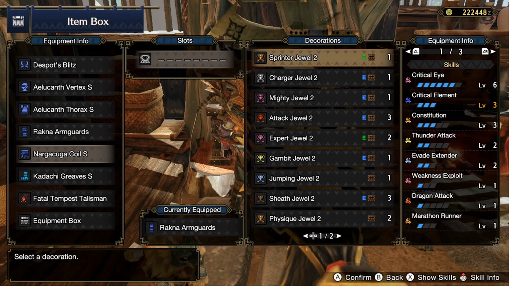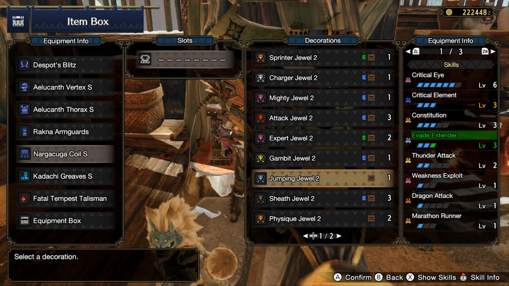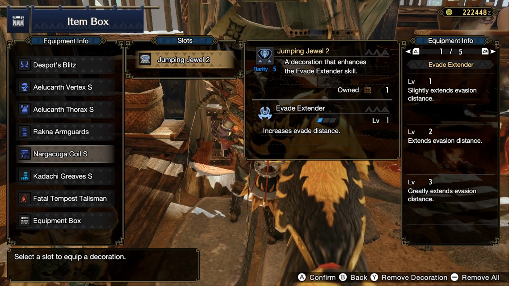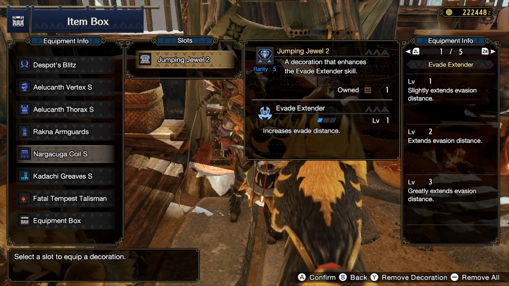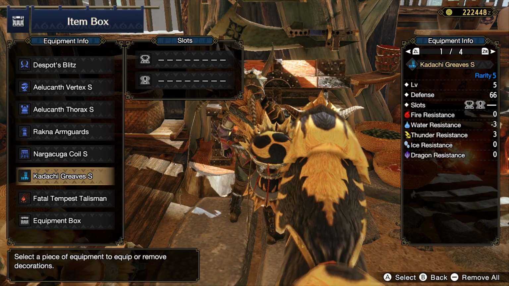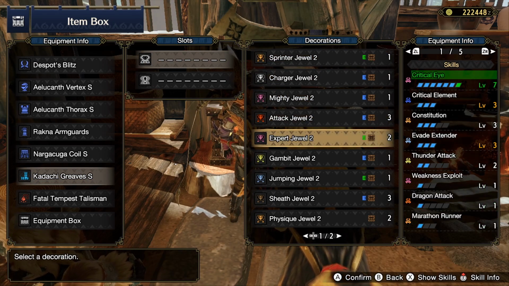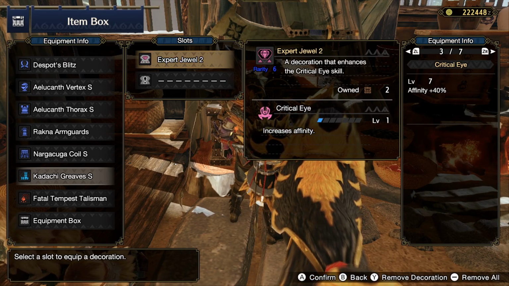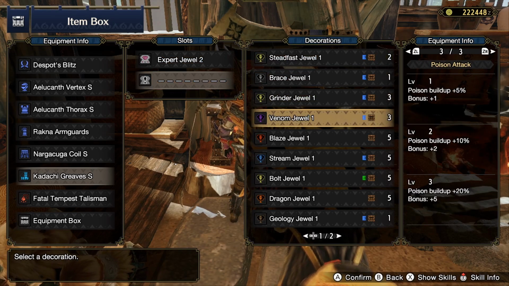For the Narcococo Coil, I'm going to add an Evade Extender because I like to have Evade Extender max out to level 3. I like to dash as far across the screen as possible, but again, level 2 is more than enough. You guys don't have to add this here if you don't want to. And for the Kadachi Greaves, we're going to put 1 more Critical Eye to max out the Critical Eye skill and give us that big juicy 40% affinity. And I'm going to put another Bolt Jewel right here.